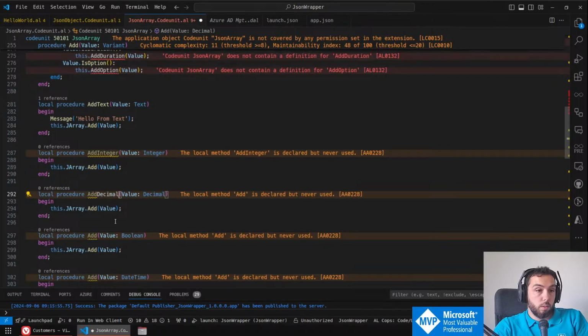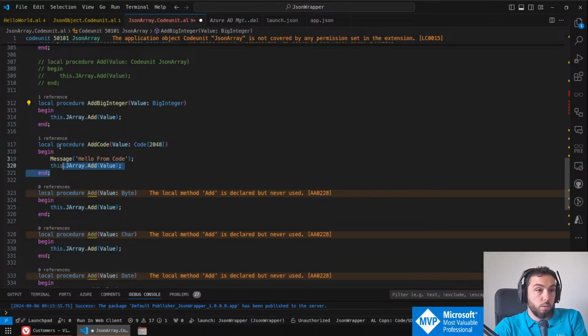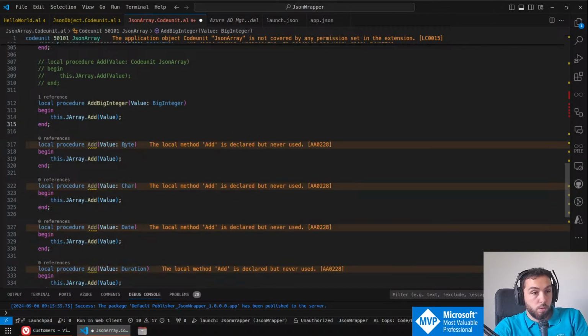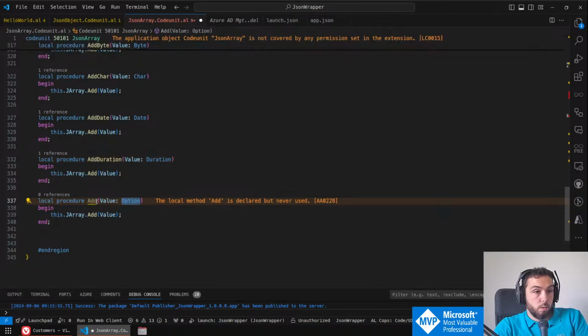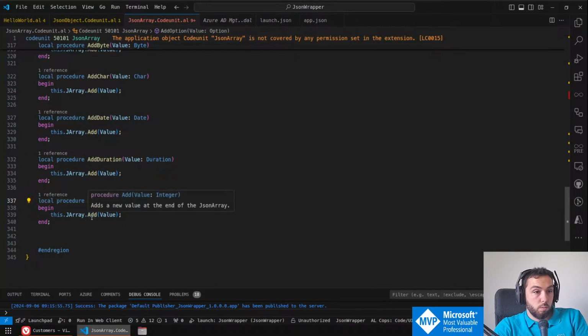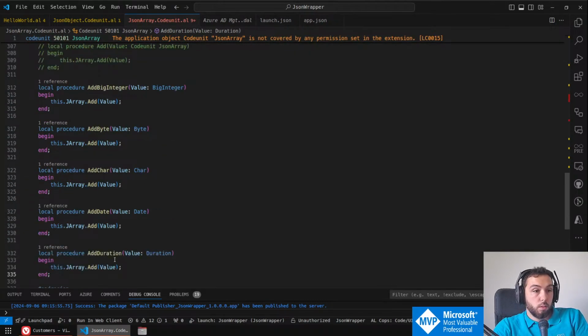Add integer, add decimal, add boolean, datetime, big integer. We do not need the add code because it won't do anything. Add byte, char, add date, add duration, add option. Okay, add option doesn't work either because it's just integers, so we don't need that either.